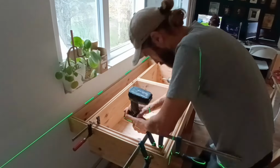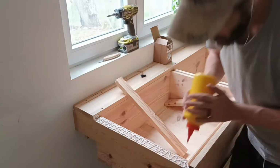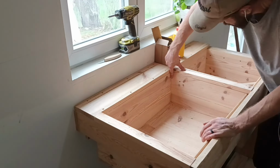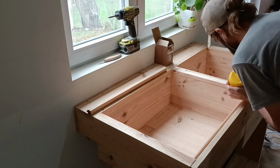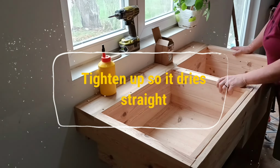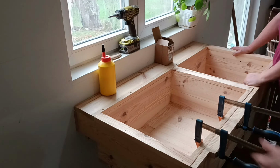Later, he added everything in the frame and he added some really nice trimming just to make sure that everything looks really polished. He squeezed the whole thing together and he let that dry for quite a few days, if my memory serves me well.